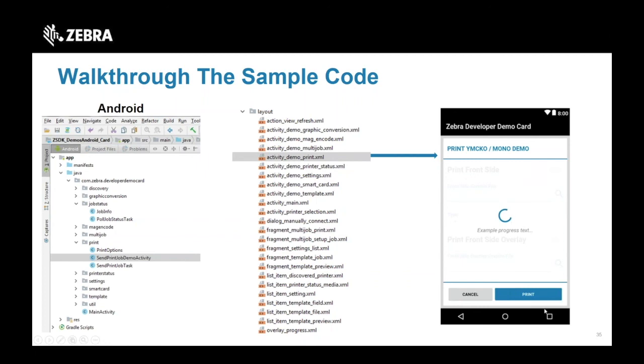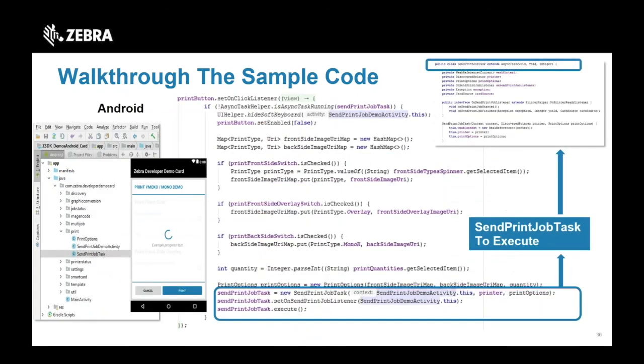And from there, when you push the print button, basically what you will find is this snapshot of the Android portion. What you're doing here is calling the same print job task, which will be doing all of the printing portion. So the demo activity portion is just doing all of the image creation, and how you are putting the layers to be executed with the same print job task. When you have done that, the same print job task is executing, and it will be done in the background.